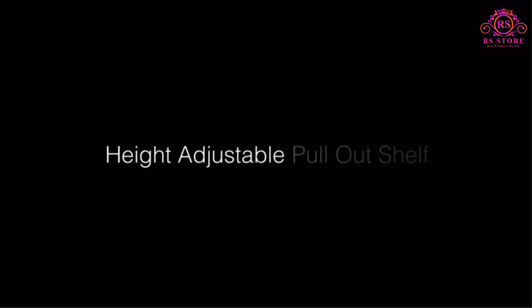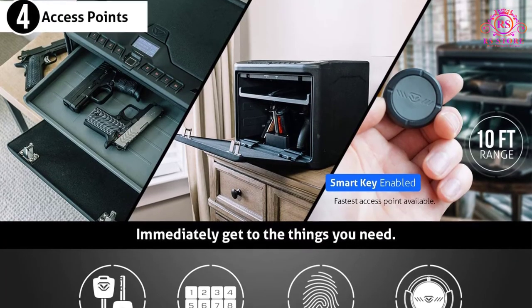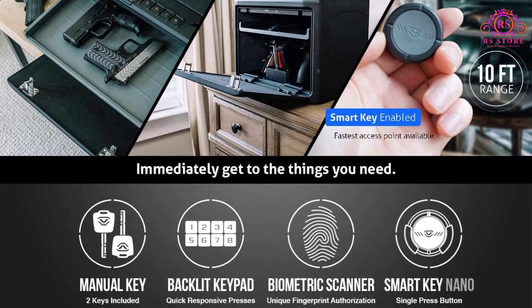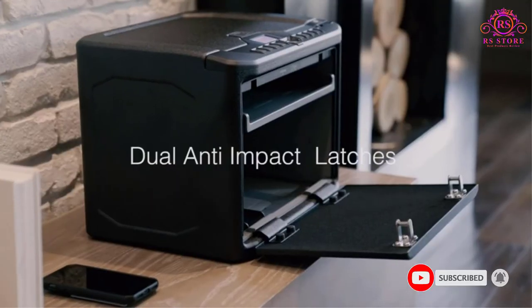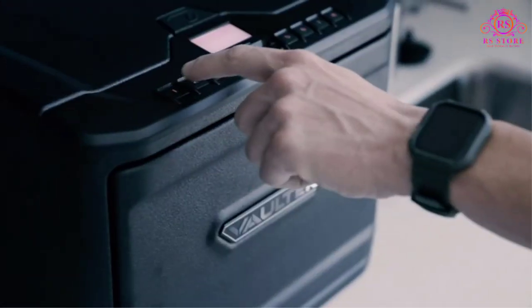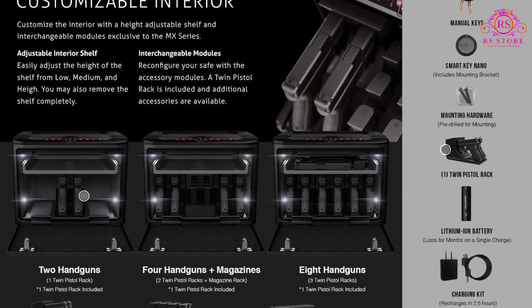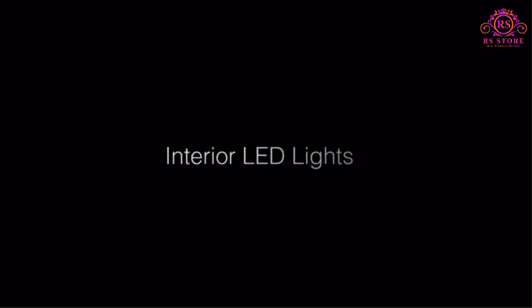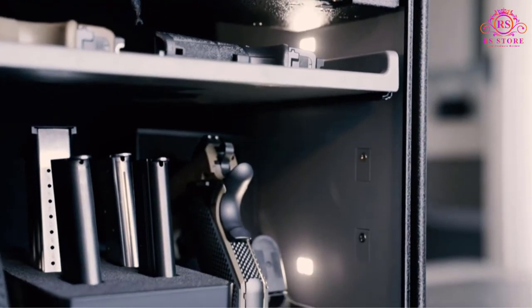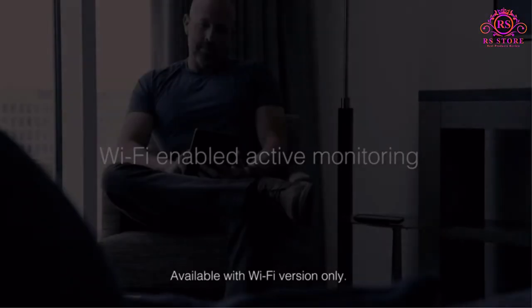You can manage and monitor the Voltec MX remotely with the Voltec Wi-Fi app or exclusive online web dashboard, allowing you to check settings like interior humidity and temperature. The modular interior features a pull-out height-adjustable shelf and includes a high-density foam twin pistol rack. It offers fingerprint, digital keypad, smart key, and manual key entry. The front door opens automatically and pulls out the adjustable shelf. Interior LED lighting has adjustable brightness. It features 14-gauge carbon steel construction, anti-pry bars, dual anti-impact latches, and impact detection for excellent break-in prevention.